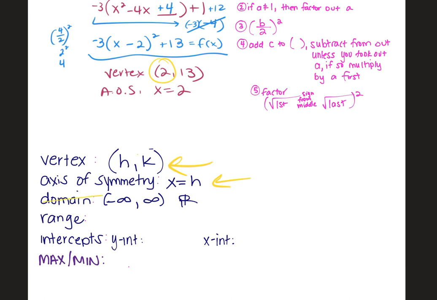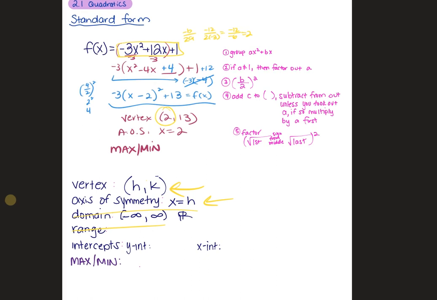I actually took off the domain and the range on this question. It's not on there. The intercepts I did on, did I put max min? Max min is on here, so there's 4 parts to it. Find its standard form, and then the vertex, and then the axis of symmetry, and then maximum or minimum. So which direction is this graph facing? Down, which means there is a what? Max. You're going to circle which one there is. There's a max here, and then you're going to give me the value of that maximum, which is? 13, the k value of your vertex.